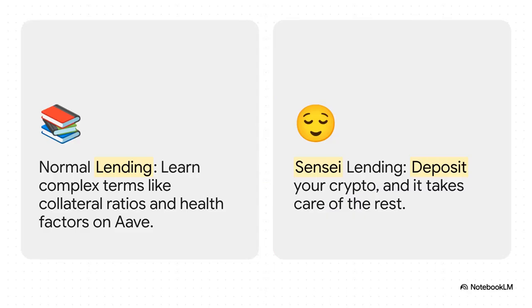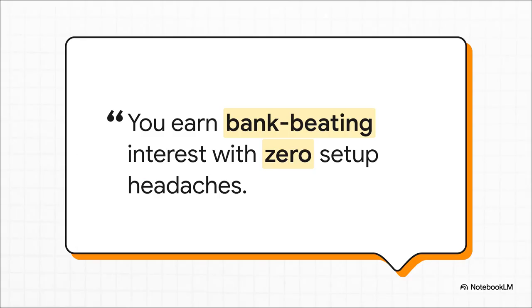Okay, what about lending? It's the same story. If you go to a platform like Aave, you have to learn about things like collateral ratios and health factors to make sure you don't lose your money. The idea here is, nope, you just deposit your crypto, and Sensei Lending handles all that complicated risk management for you. And that really is the promise in a nutshell. You get those awesome bank-beating interest rates that make DeFi so attractive, but you get to skip the headaches and the steep learning curve that usually come along for the ride.